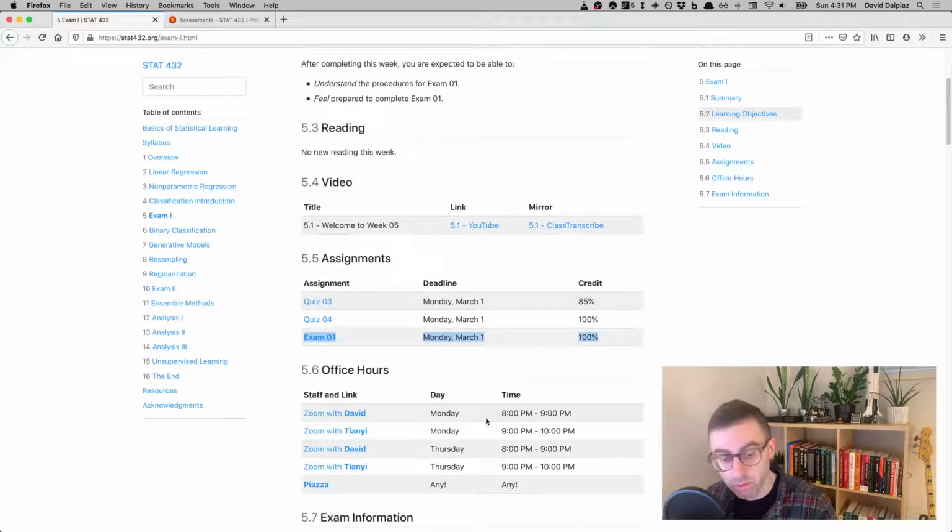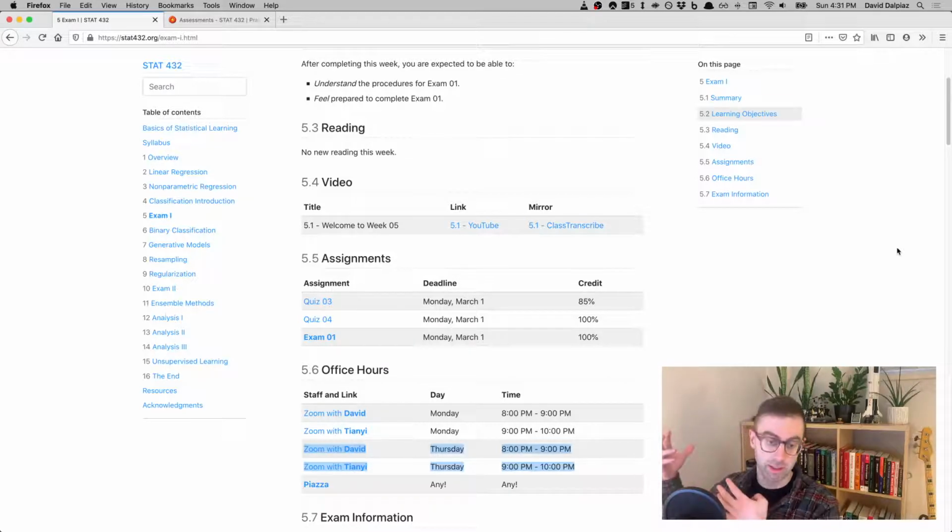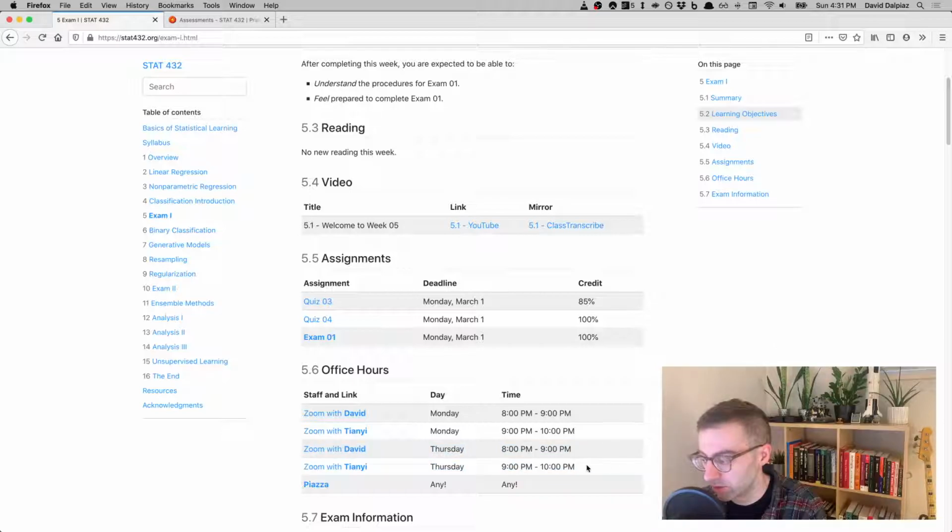Okay, so obviously we'll hold office hours during the week. And so these 2 office hours here, myself and the TA on Thursday, will potentially be some of the last office hours before the exam, because our usual office hours take place during the exam on the Monday of the next week. So do be aware that these are essentially the last office hours before the exam.